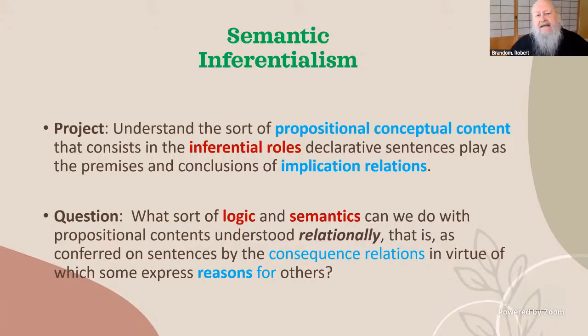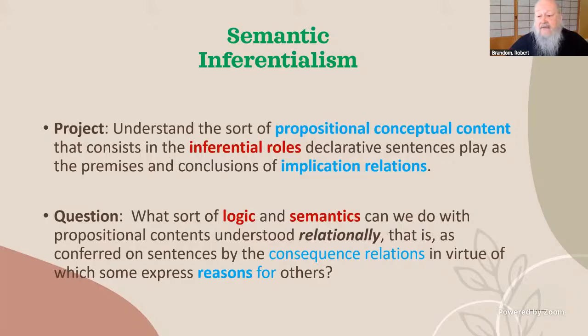The idea is that instead of thinking of propositional contents as a property of sentences, their having this content or their being true or false, I want to think about their content in terms of their relations to each other. So this is a standard move, of course. Think about the objects in terms of the relations they stand in to one another. Indeed, we'll turn the crank one more time. Think about those relations in terms of the relations they stand in to one another. Also familiar. The question is, what tractable conceptions of propositional content can be elaborated from the role sentences play if all we're looking at is the relations of implication or consequence that they stand in to one another? What kind of logic or semantics could we do with them?